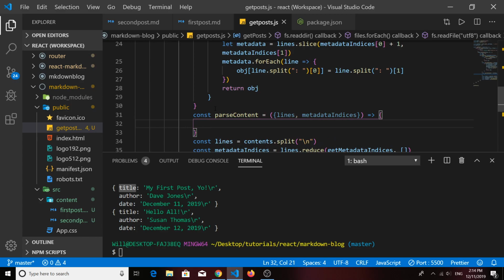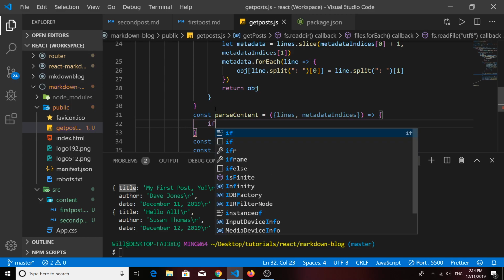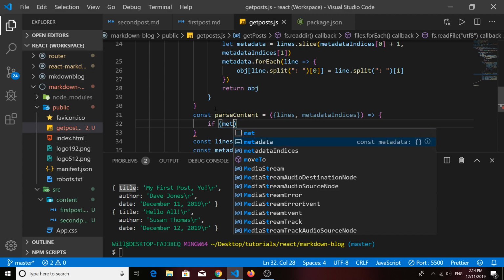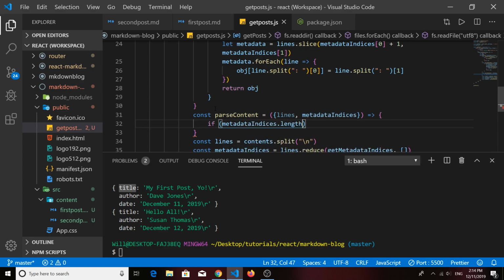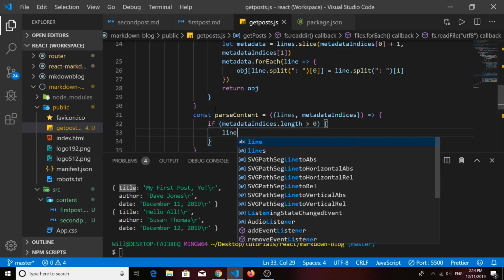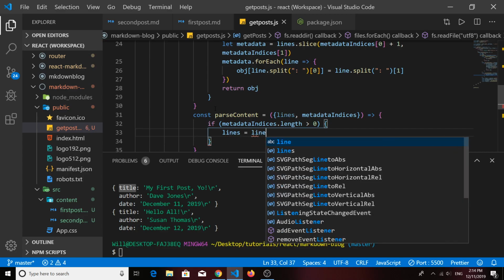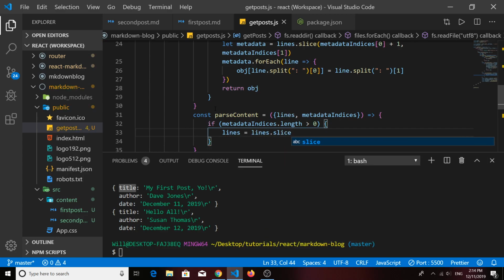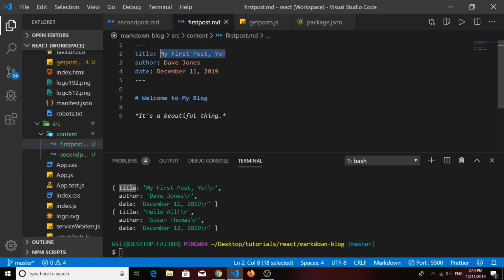Okay. And then we're going to use the same conditional. We're going to say if metadataIndices.length is greater than 0, let lines equal lines.slice. Now we're going to take a slice of that lines array after this second set of hash marks right here. So we're going to take everything from the 5th index onward.